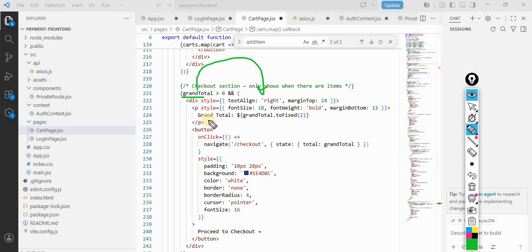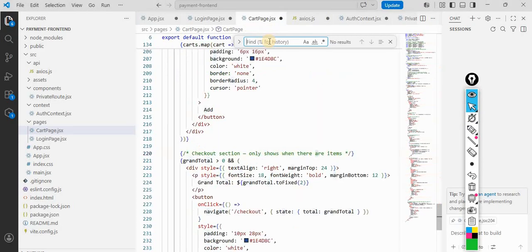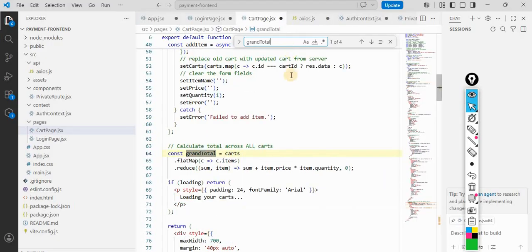So here your grand total will be shown. Right? Okay, this is your grand total. And grand total we have seen in the beginning how grand total works.